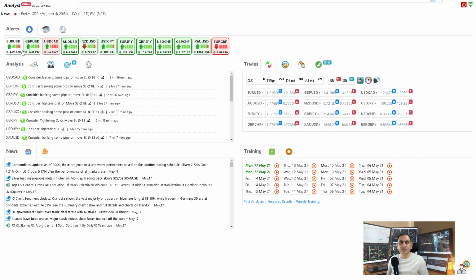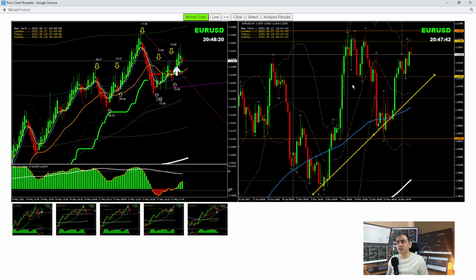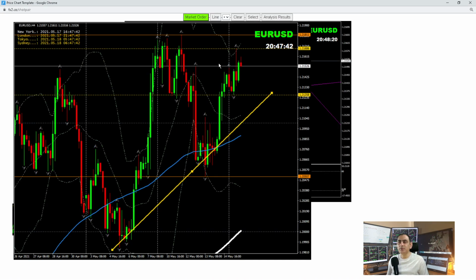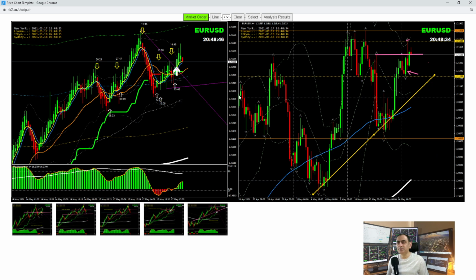Let's move into the Euro USD, pound dollar, and the dollar CAD. Euro USD, if you look at the 4-hour, last week we had such a beautiful short and then long. You can see here this morning, as soon as the market opened, if you look at this candle, this was the bullish engulfing candle, and afterwards we had this breakout and a few pips, and afterwards we had another pullback long. We were bullish on Euro USD, as you can see here. So let me share with you guys the analysis.